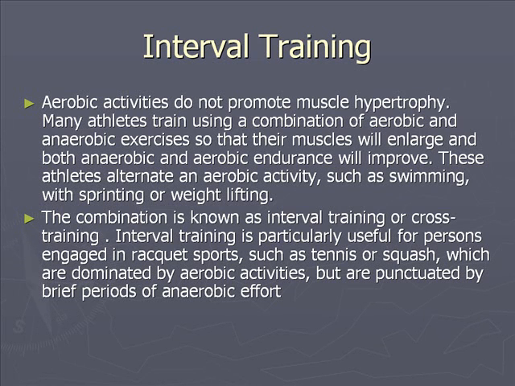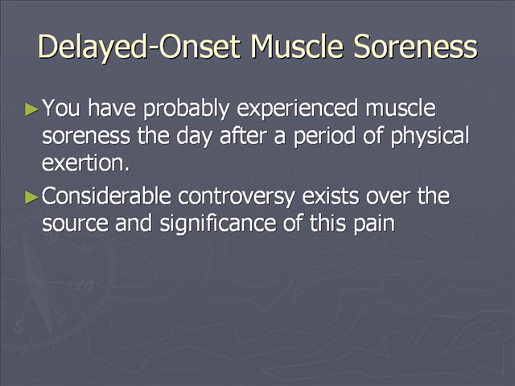Interval training is particularly useful in persons engaged in racket sports, tennis, squash, dominated by aerobic activities, punctuated with periods of anaerobic effort. You see that with weightlifting, for example. Weightlifting is an anaerobic process. Now, interval training, using exercises that increase heart rate, increase respiration, and then jumping into doing some weightlifting, is a form of interval training where you're using anaerobic metabolism and aerobic metabolism, and it actually will facilitate the growth and development of muscles.